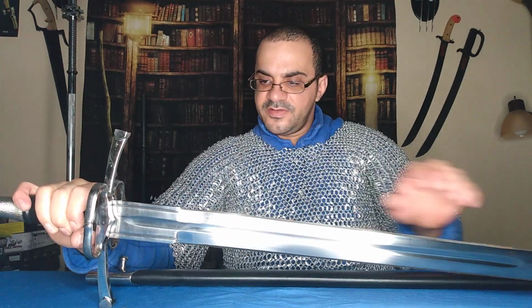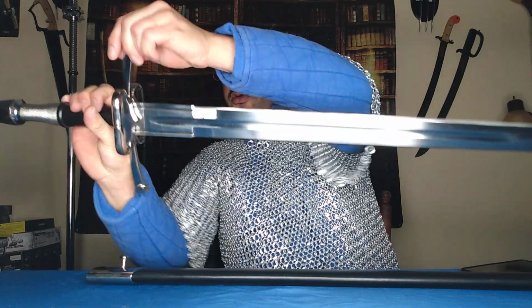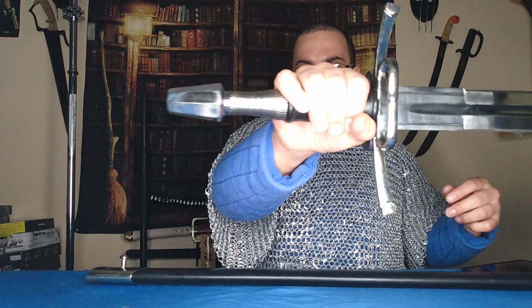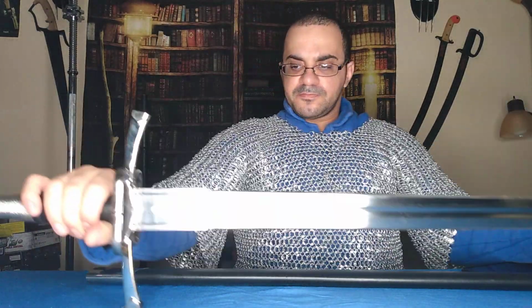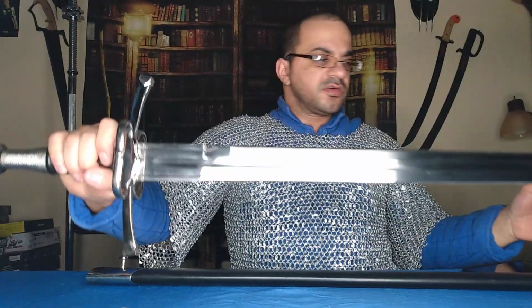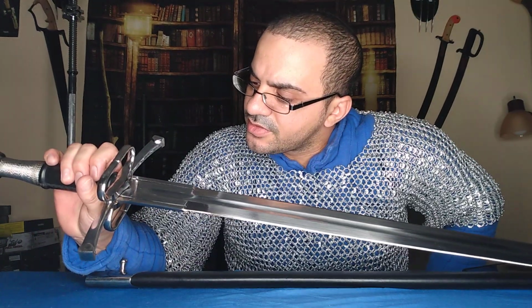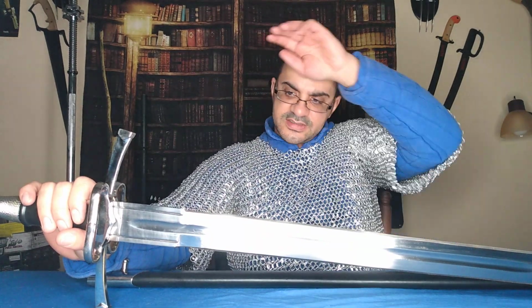But here you have the sword out of the scabbard. I'll try to get that all in frame for you there. Not much I could say about it. It's pretty solid. I can definitely verify that it is carbon steel. It's got a little tarnish on it. Like I mentioned earlier, these are some of the earliest blades that I got my hands on.